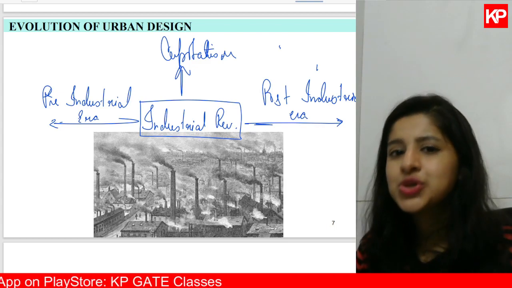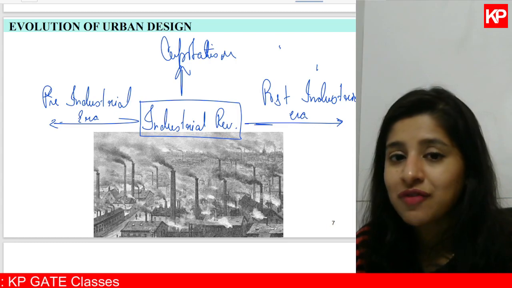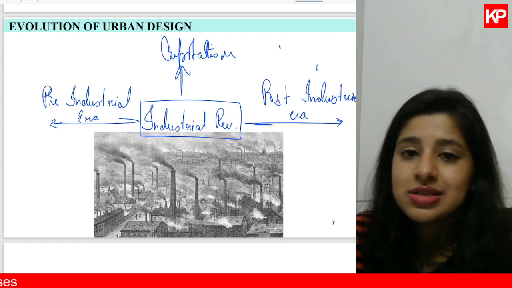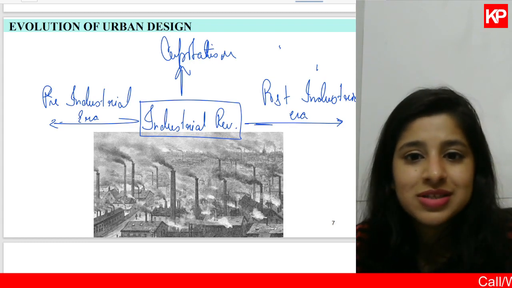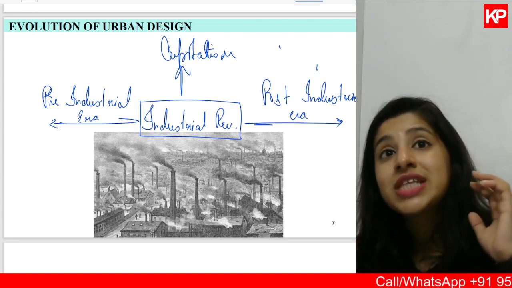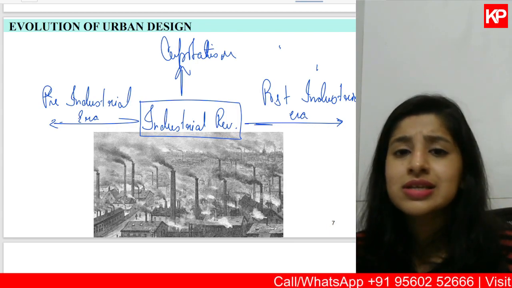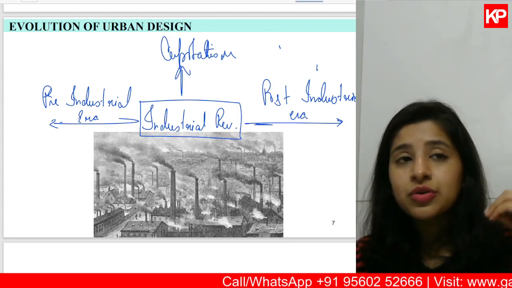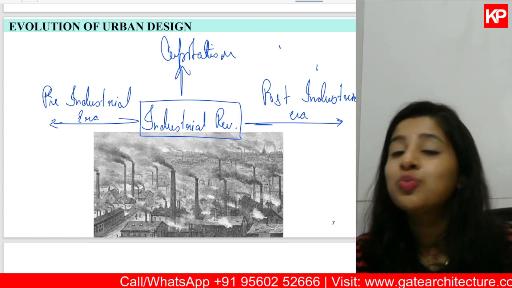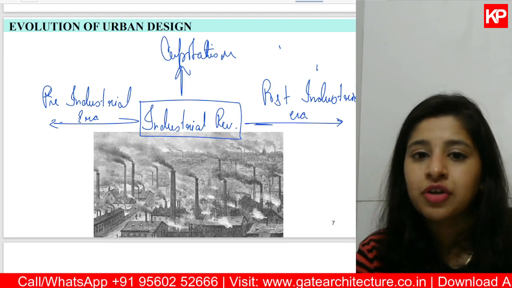Similarly, this actually resulted in something very positive. And what was that positive aspect, if you have to understand? People actually started realizing that green space, open space, that urban designing aspect is not waste. It's something that we need. And it was then that your city beautification, your park movement, all of these things started. People realized that we need to bring back the green spaces. We need to bring back the open areas. We need to have a very proper, very regulated kind of planning.